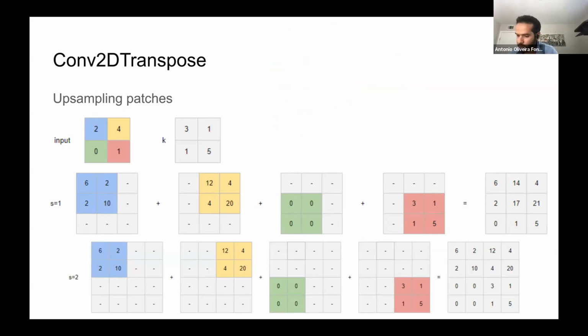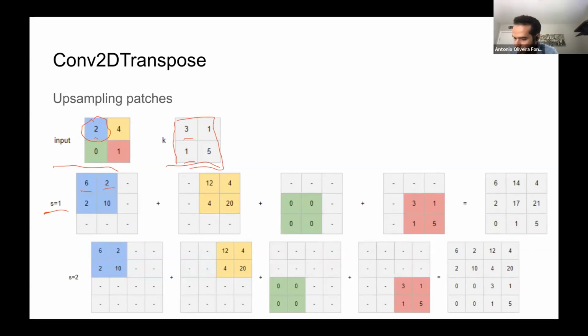So let's see in this example. So that's the input that you're seeing here, right? And now I'm going to use conv2d transpose with this kernel. So you see that, for example, if the stride is equal to 1, I multiply this kernel by this one value here, which is essentially what you see here. 2 times 3, right? It gives me the 6. 2 times the 1 gives me this 2, right? 2 times the 1 and so on, right?